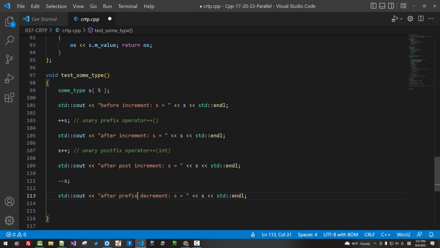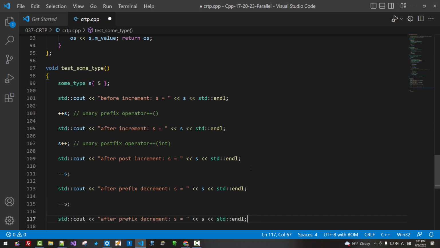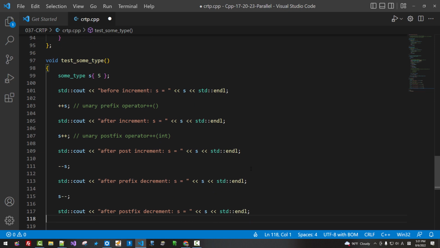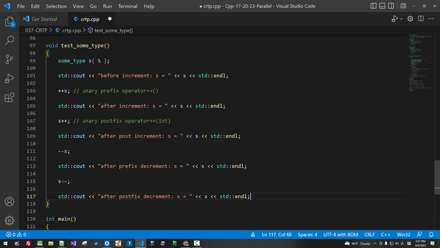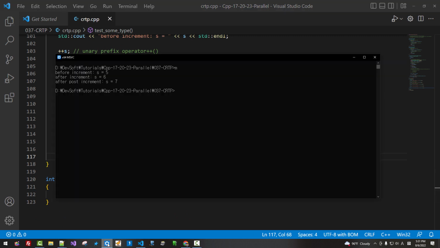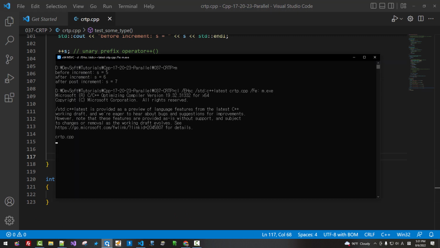Prefix decrement. Copy, paste, after postfix decrement. All these things should work. Now we rebuild.